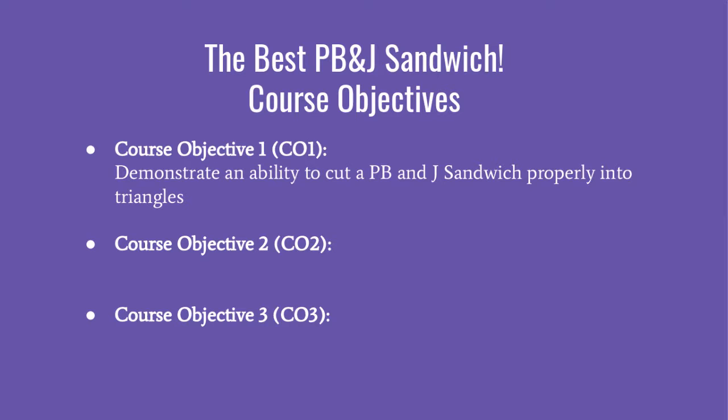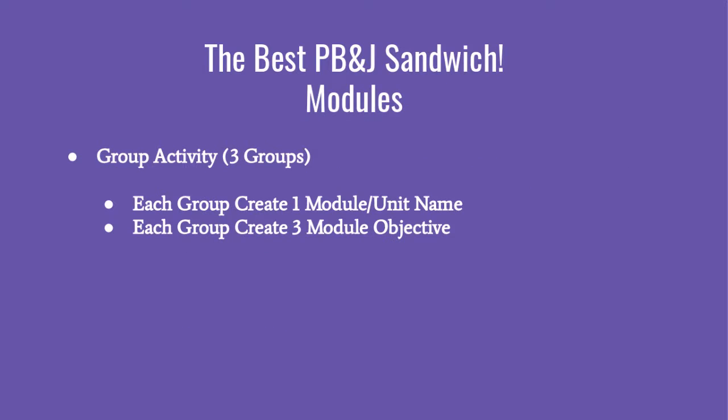Yep. So think about how your module could demonstrate the safe use of tools, properly cutting a peanut butter and jelly sandwich, and describing the ratios of peanut butter and jelly. So think about how the modules you create can then have objectives that will tie back to these course objectives. Okay, does that sound like something you guys can tackle?